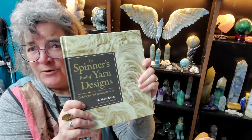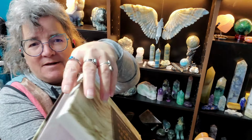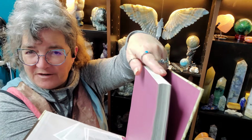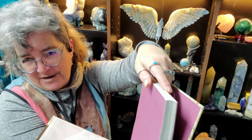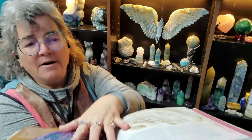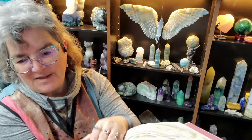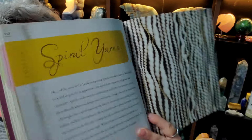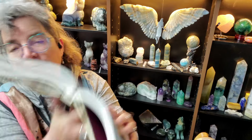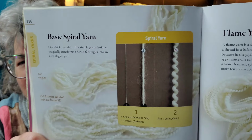So what I'm going to do is I'm just going to flip through and stop. Now, if I stop on a page that's not actually a yarn design, I will go to the right and the first one I come to will be it. So let's have a go. All right, I'm going to stop here. So we are on a collapse weave from an energized yarn. So we're going to flip. Well, apparently we're going to be doing a spiral yarn. We're going to flip and flip. So we are going to do a basic spiral yarn.